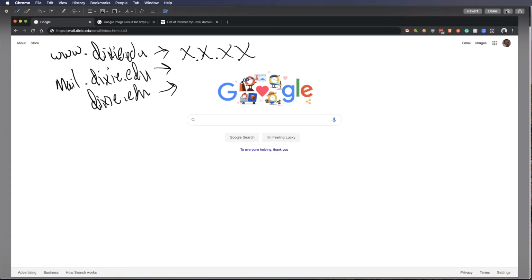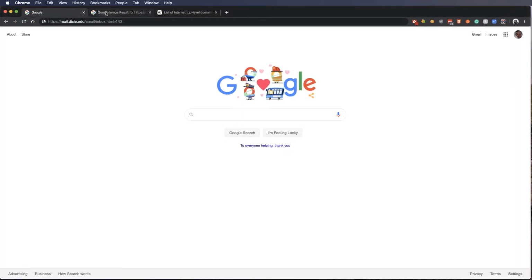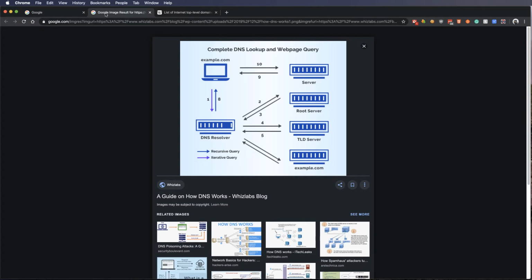So let's go back here and look at this example. This kind of shows an example of how DNS works. We talked about it briefly, about how if you go out and look for a domain name, it goes out first to a DNS server, and then will return that IP address back, and then you can go talk with the server. But really there's a bunch of steps that happen in between.